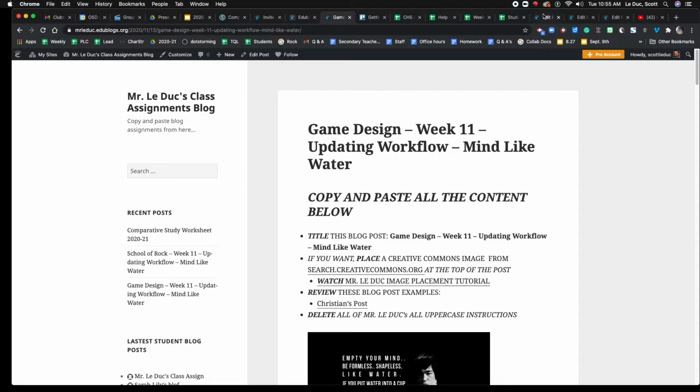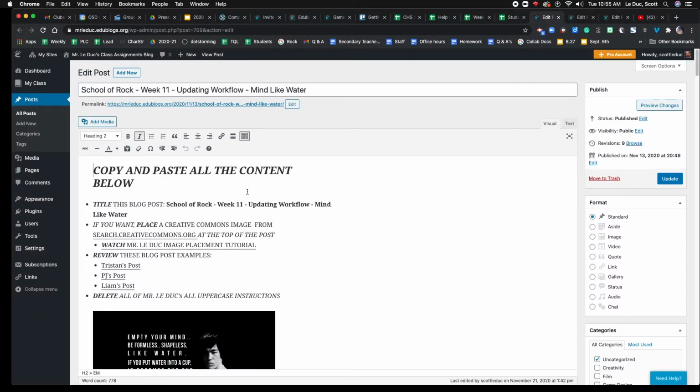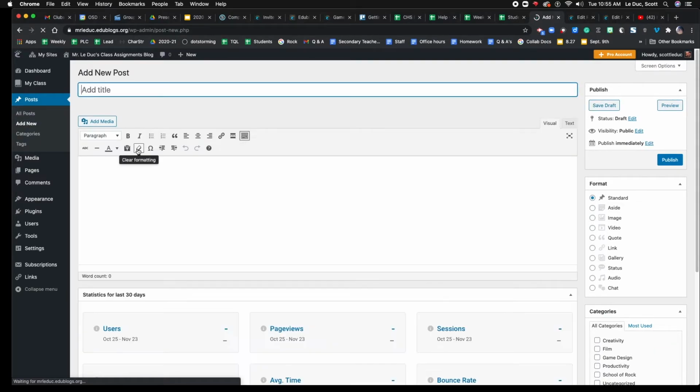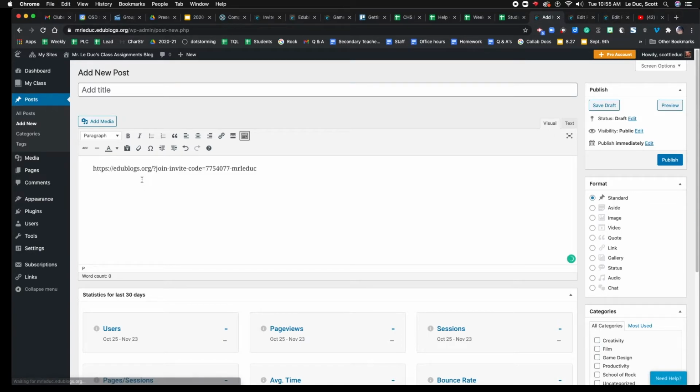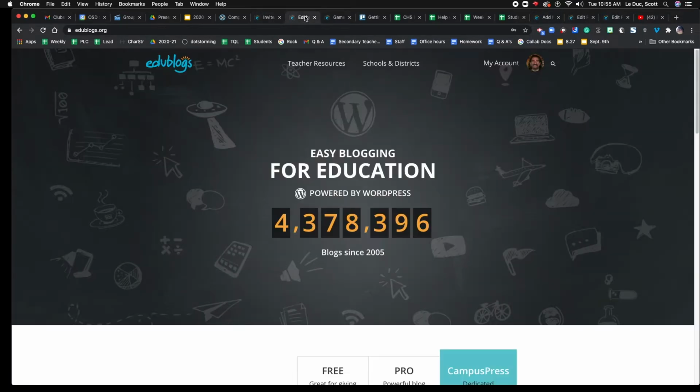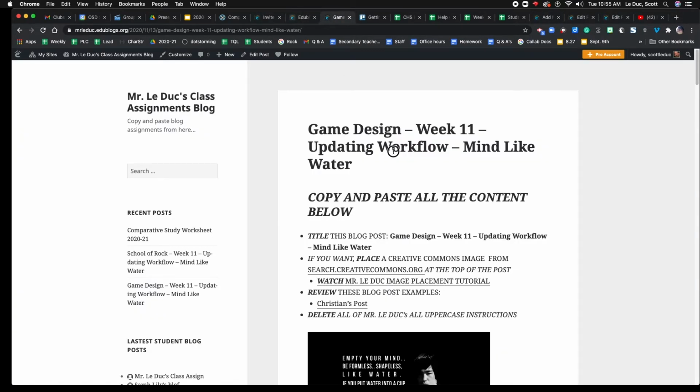And when they do that, the blog itself, when they're in editing mode, looks like this. And when they go into the blog, they create a new post and they copy and paste all that material that I just copied into a blog post. Oh, that's not it. Let's go back here and look here. Here we go. Here's a sample.